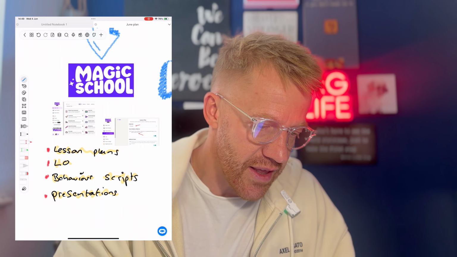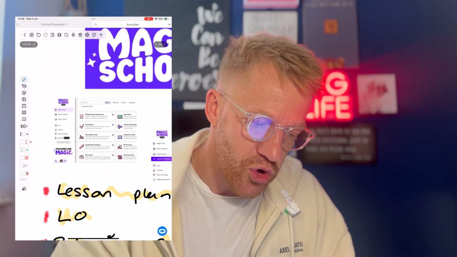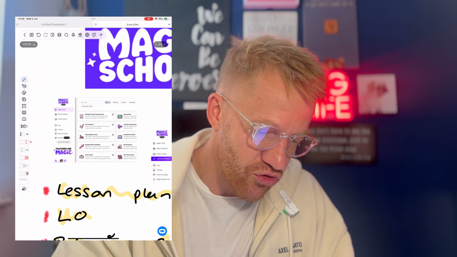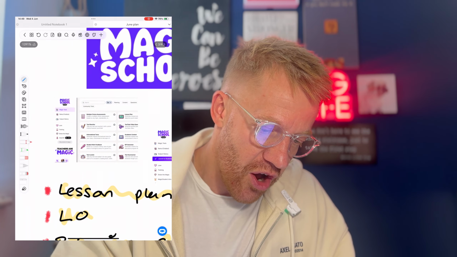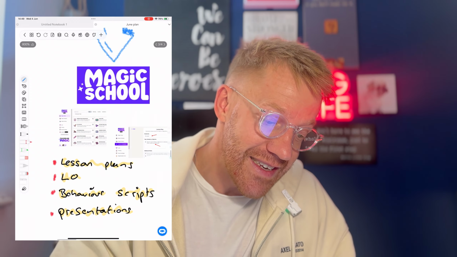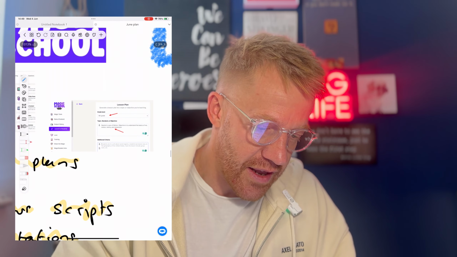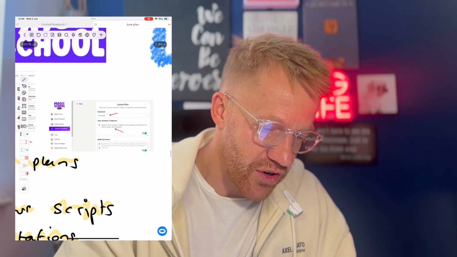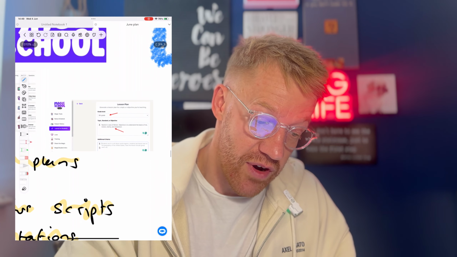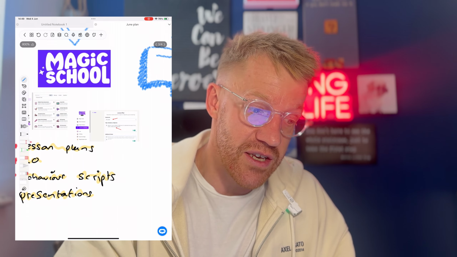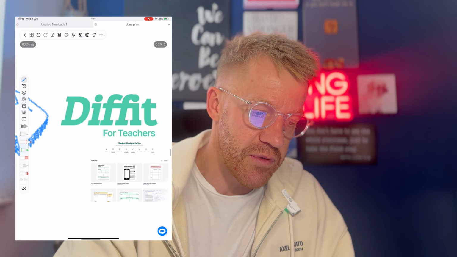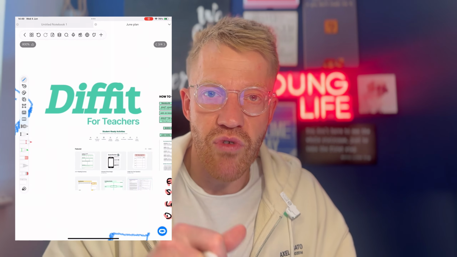It looks like this. So as you can see just there, multiple choice assessments. We've got text rewriter, student work feedback, lesson plans. You can do an IEP generator, text summary, things like that. And as you can see, it's kind of laid out a tiny bit like that. So all you do is you type in the grade level, you type in the topic, type in additional criteria, and it should create a lesson plan for you. That's just a lesson plan segment. Obviously, you're a teacher, you've got limited time, so I'm racing through this.